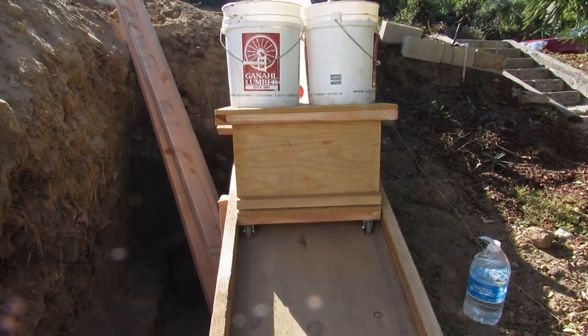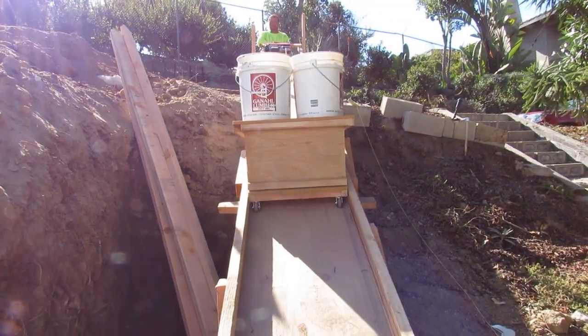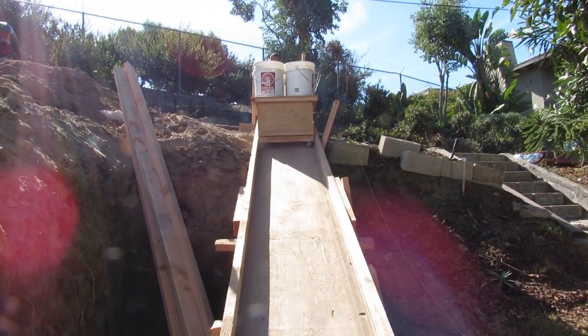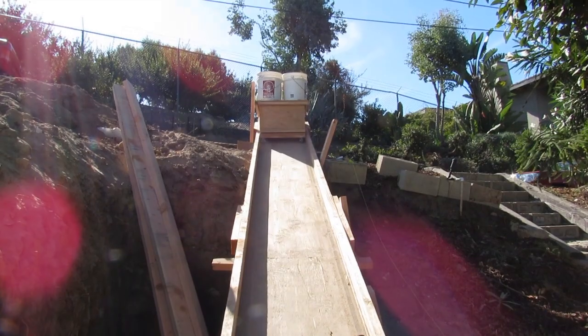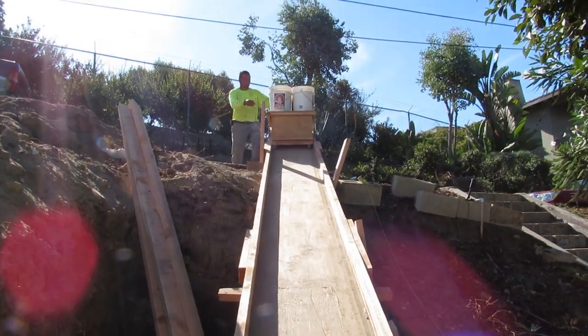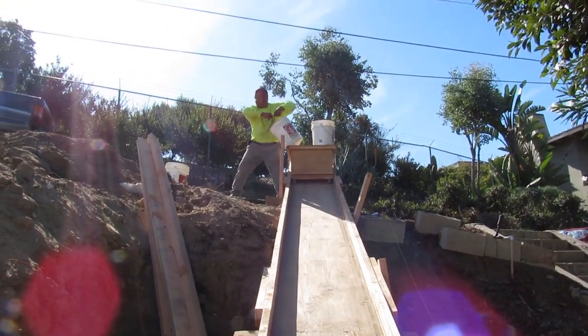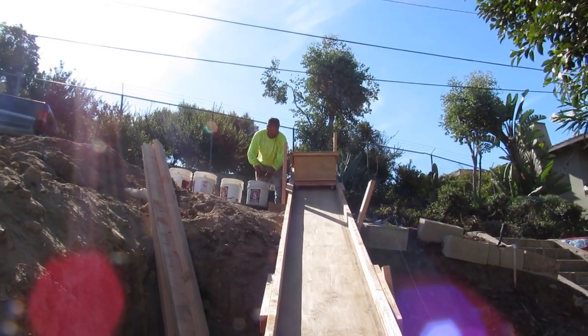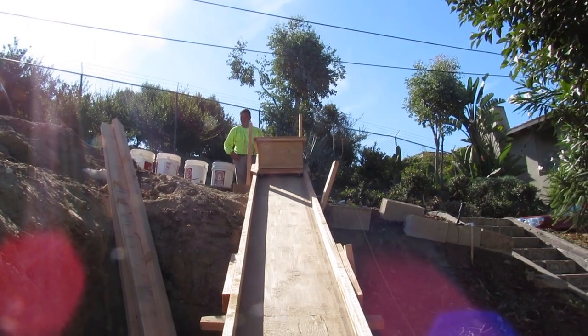We use this conveyor belt all day, and it's portable. We would move it to the other side because we're digging the other side out too. And you could get about 5 buckets on there at a time. I sat on it, and I'm an easy 190 pounds, and I sat on it with 5 buckets, and it took me up and down it all day long. I got the winch at Harbor Freight. So it was about $170.